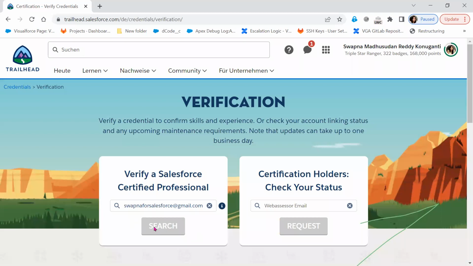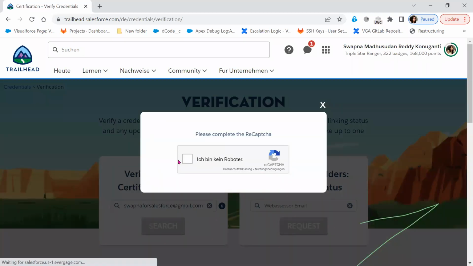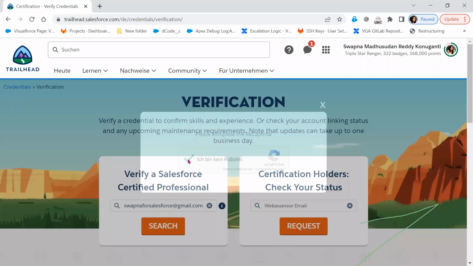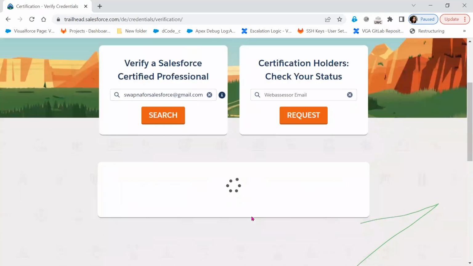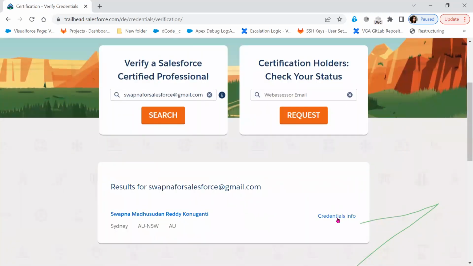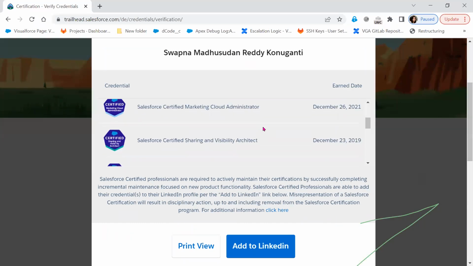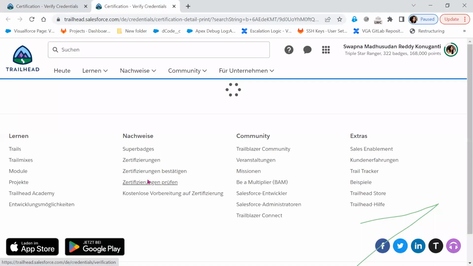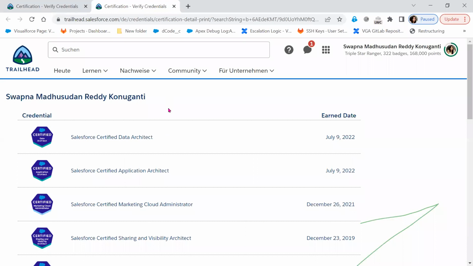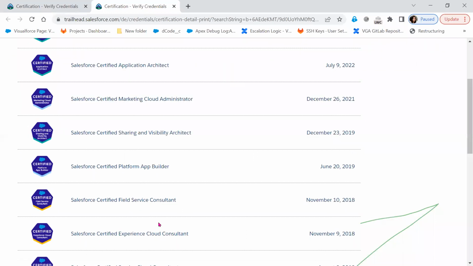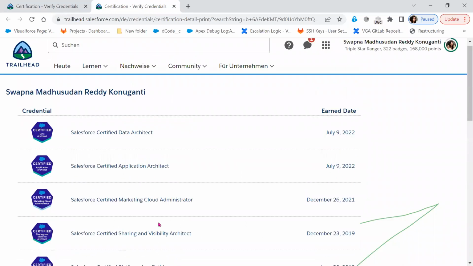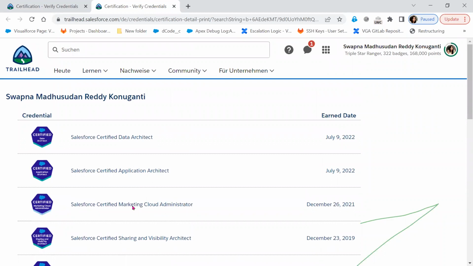Click on the search button, and here you will see credential info. Click on the credential info and you will see all my certifications. If you want print view, click on the print view button. It shows all the certifications that I'm holding right now. So I have 10 certifications.